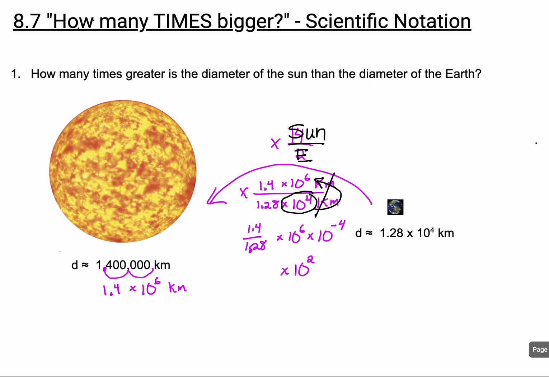And I don't so much like fractions with decimals, so I'm going to move those decimals to make nicer numbers. So let's see, the top one I have to multiply by 10, and the bottom by 100. I have to multiply by the same number, so I'm going to multiply by 100, and it has to be the same for the top and bottom of a fraction. So that means I'm going to move this decimal for the top 1, 2, and I need to fill a 0 in that placeholder of that place value. So 140 over 128.